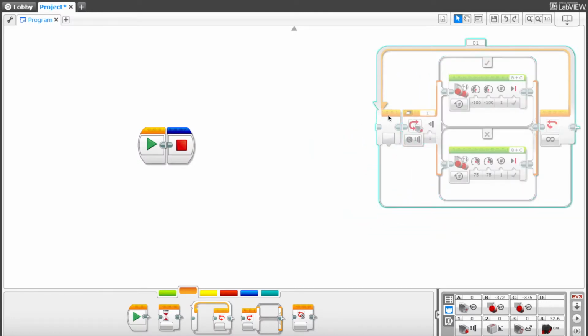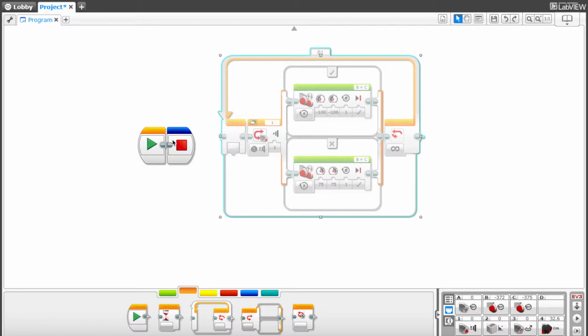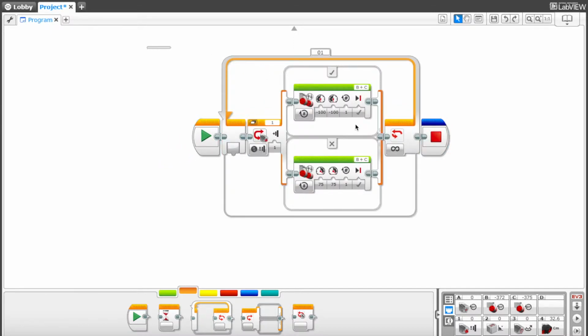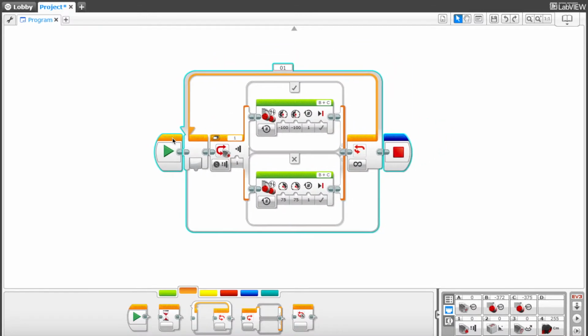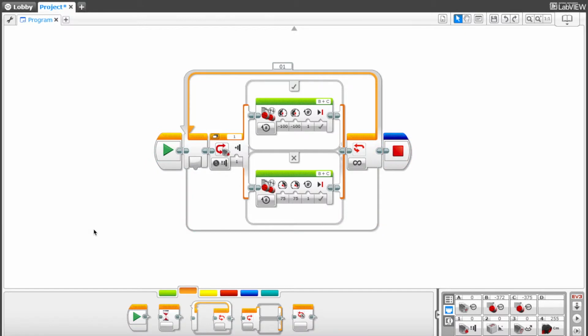It's going to give us this big monstrosity looking thing. And we're just going to hook up our end program and our start program here. And just to center it on the screen, I'm going to select the whole thing and move it like this. Now, this is going to be a little bit tricky, but I want you to pay close attention, because this is one of these situations where we're going to see a pattern like this occur lots and lots during the competition. So again, I have this switch block here inside a big loop.